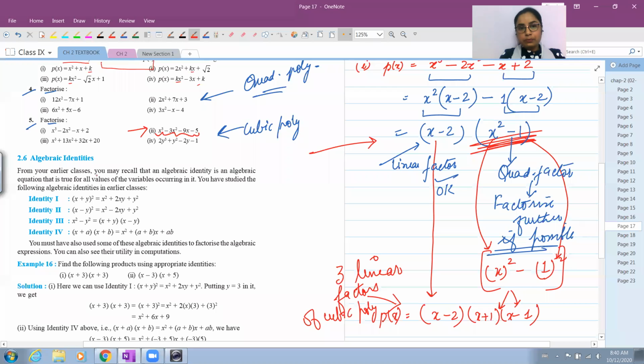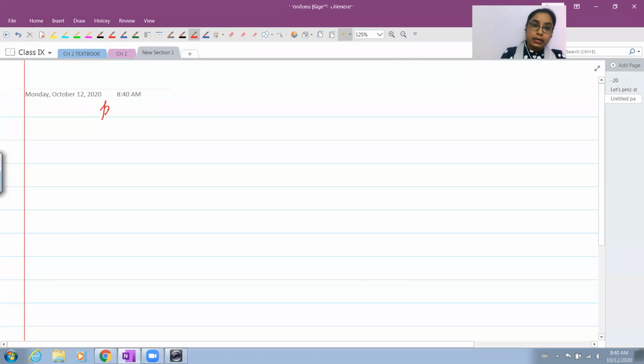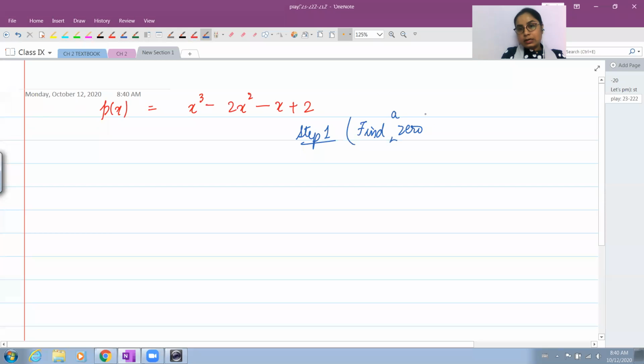So in this case, or rather in any cubic polynomial, you can use a generalized method which I'm going to discuss with you, and I would like you to just watch before you write down. Maybe some of you have already done. So I'm going to take the first part again which we just did. This is what we have, and I would like you to start by the first step where we want to find a zero of p(x). We are just looking for 1 zero.